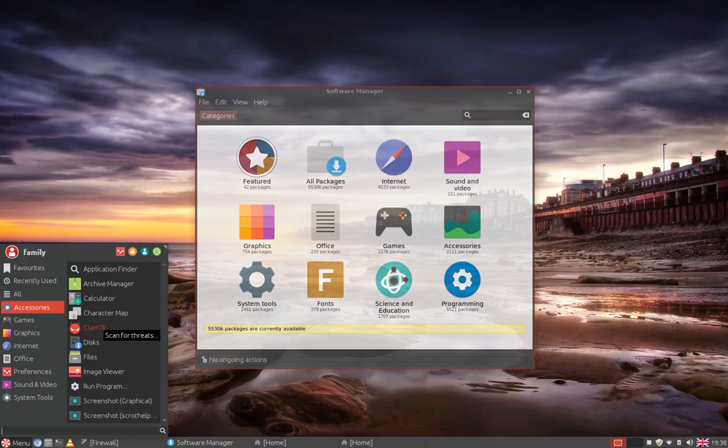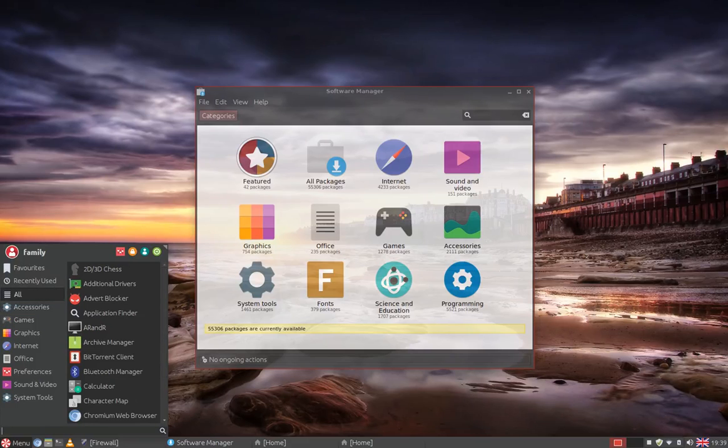Because we all know when you're a Windows user and you start using Linux for the first time, you think to yourself, oh, viruses. How am I protected from viruses? There are very few viruses out for Linux, believe it or not, and most Linux distros will tell you you don't need an antivirus program. But because I'm a Windows user, security is always in the back of your head. So you can install ClamTK and scan your computer to check if there's a virus.